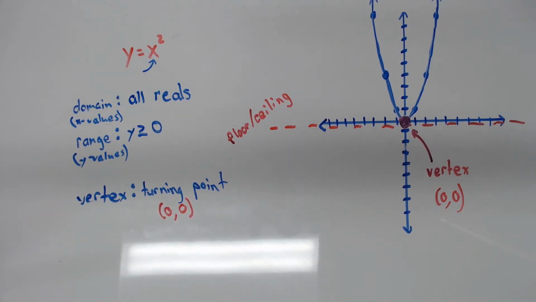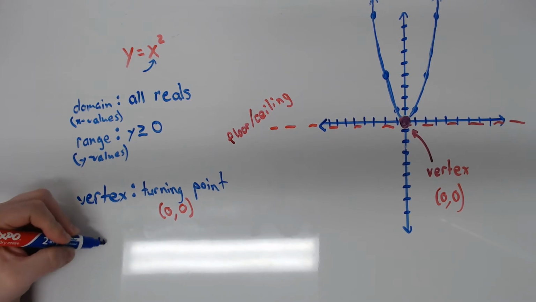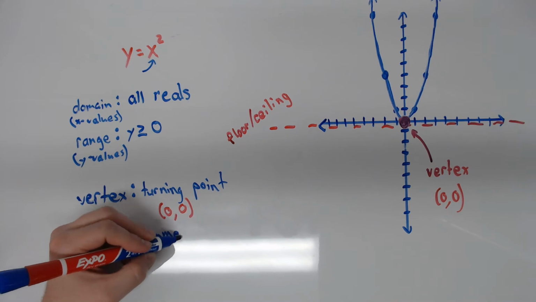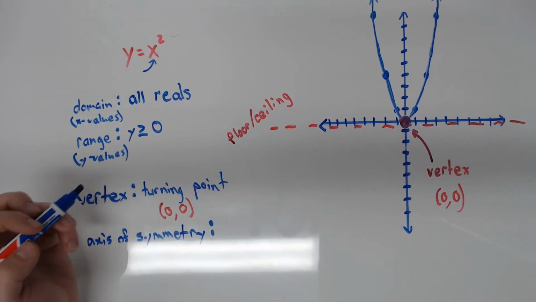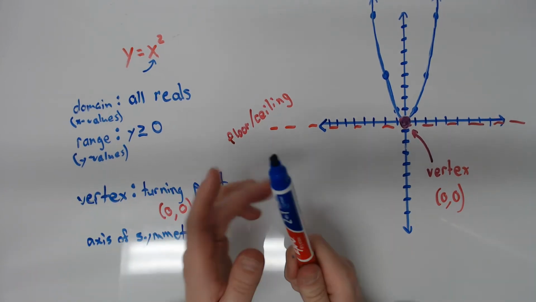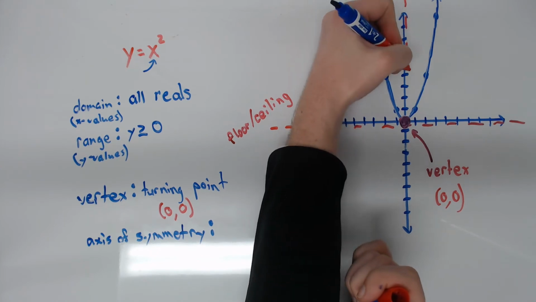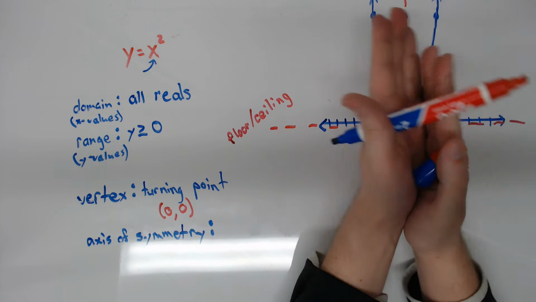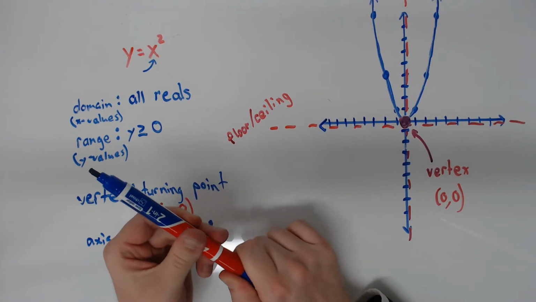And we have one more characteristic that we're really going to want to talk about, and that's the axis of symmetry. So we have a y-axis and we have an x-axis. Well, this is a new axis specific to the equation. It's the axis that the graph is symmetric around. So this is a vertical line where if I folded the graph over itself like a piece of paper, it would end up perfectly right on top of itself.